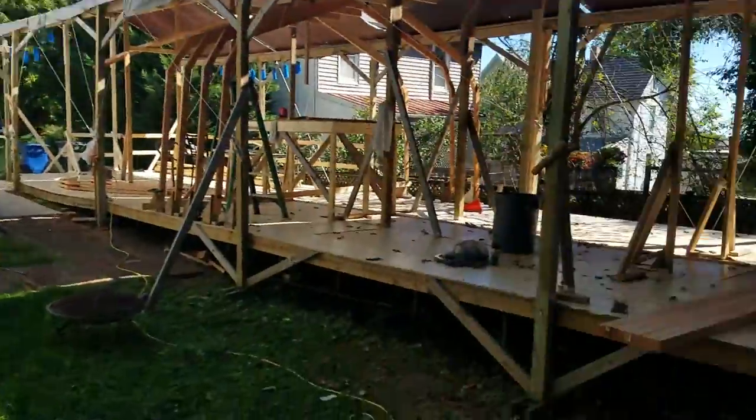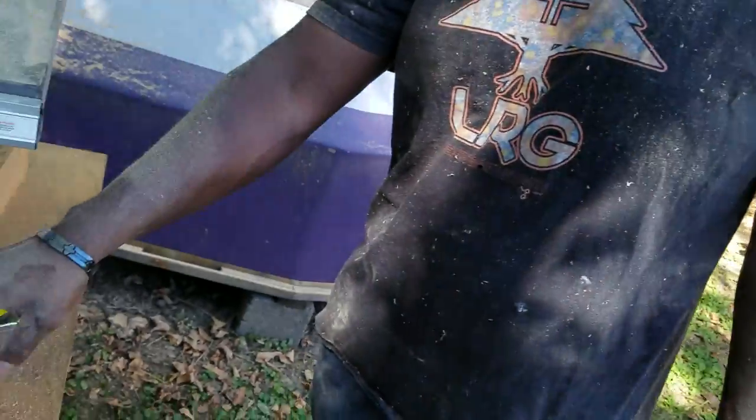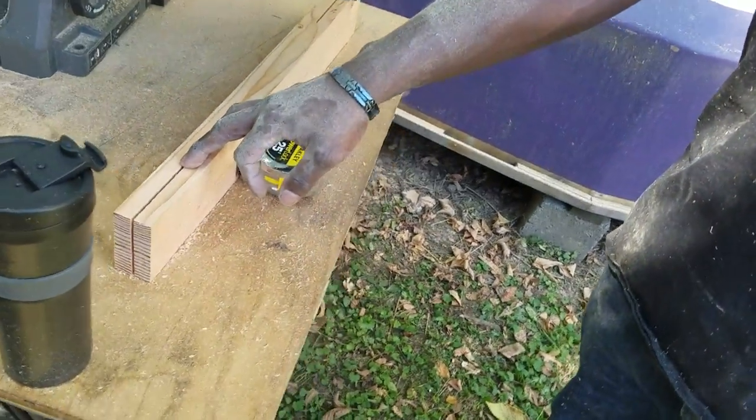Right. And I'm cutting those right there. And they're going to come in two pieces, or they're going to be just a slit? No, you're going to rip them. You're going to rip them.